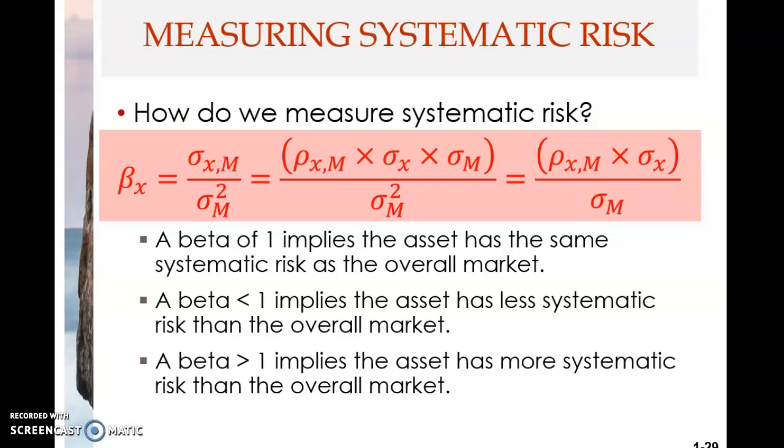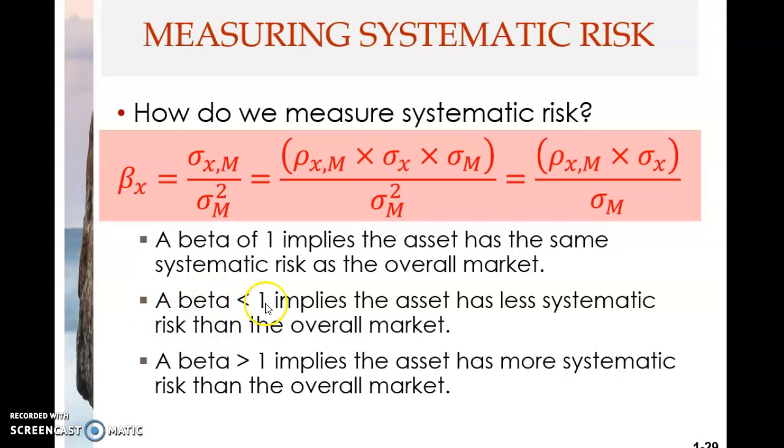Okay, as I mentioned at the end of the last clip, the beta measure can range from negative infinity to positive infinity. But usually the central value, an important value, is beta equals 1. Why? Because this is what we call standardized by the standard deviation of the market. Therefore, if this is 1, so this multiplied by this must be equal to this. Alright, therefore, when that is the case, then this will become equal to 1. Right. So it says a beta of 1 implies the asset has the same systematic risk as the overall market. So that is an important value.